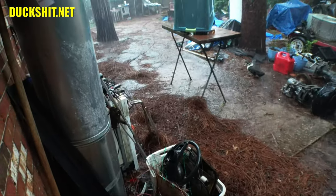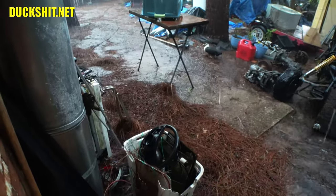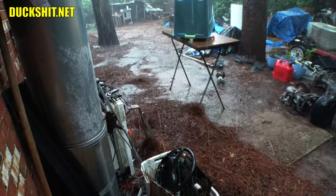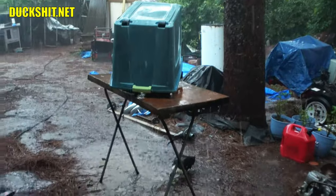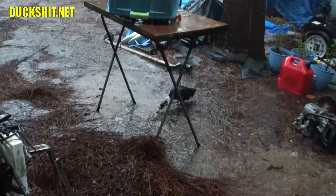You can see I raked off the roof also because pine needles can cause dams on the roof and make roof leaks, so I'm pretty good about getting that stuff down. But anyway, I just raked it down before it started raining. I had to run inside. Just timing was coincidental. I was gonna do it this morning anyway. But yeah, we're gonna be a little bit delayed before I can get this sprocket installed and put that engine back in that cart.